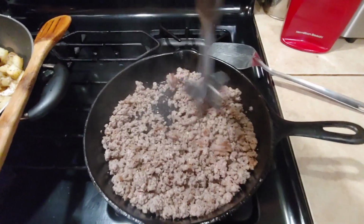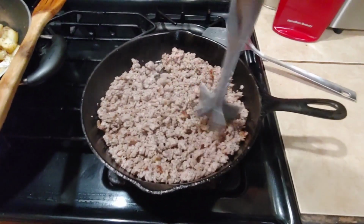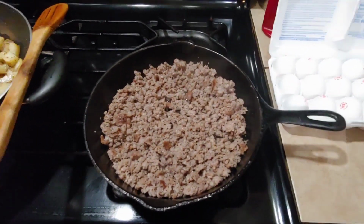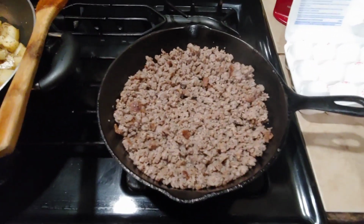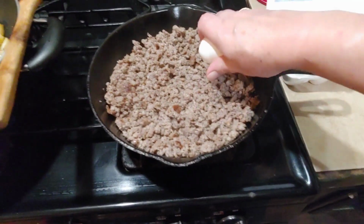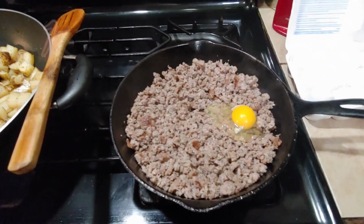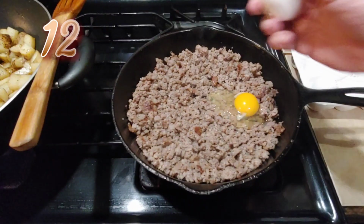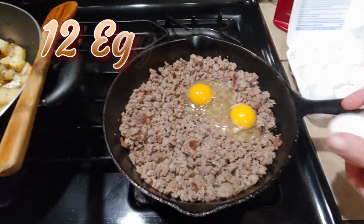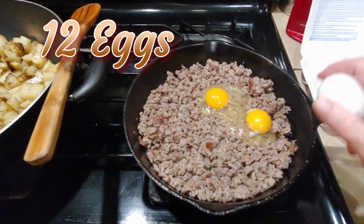Okay, let's see, that's just about ready. Alright, let's add the eggs. We're going to add 12 eggs. I'm going to crack my eggs directly into the skillet, but if you don't trust yourself with eggshells, just feel free to crack them into a bowl off to the side. One, two, don't even worry about breaking them up now. You don't need to turn the heat down. Oh, didn't hit that one hard enough.